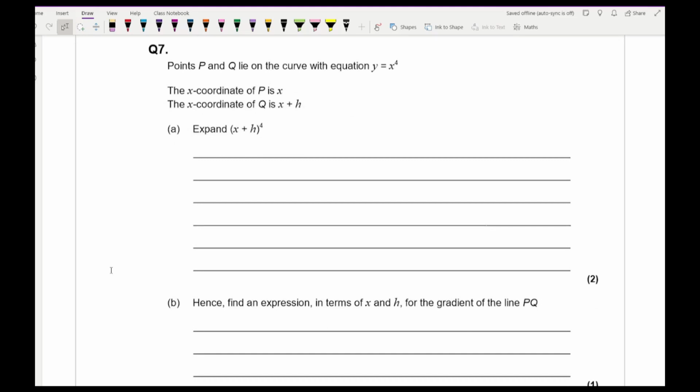Now again, there are different ways in which you can do this. You can either just simply expand the 4 brackets and use traditional methods to work it out, or you can recognize that this is a binomial expansion. Whichever method you use, as long as your final answer is correct, you will get the 2 marks. So for this, I'm going to use binomial expansion. So here for the first one, we've got 4C0, 4C1, 4C2, 4C3, and 4C4. And then I'm going to multiply that by the first term, starting with the power high.